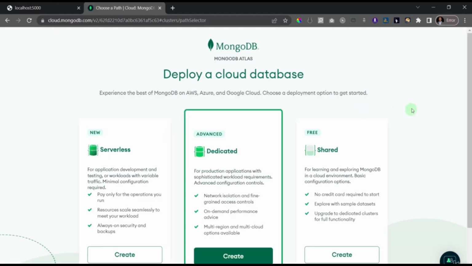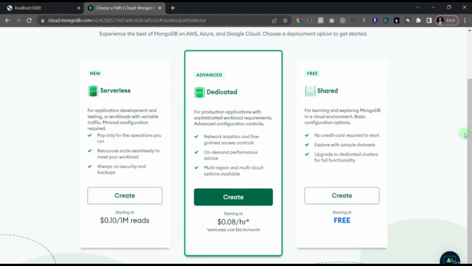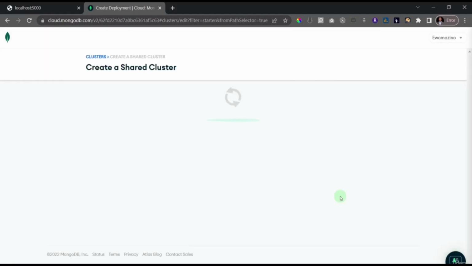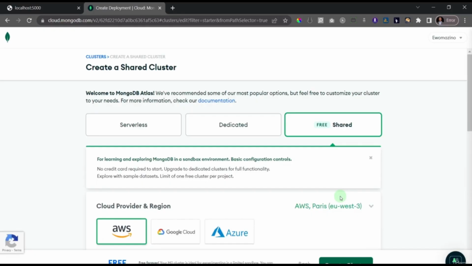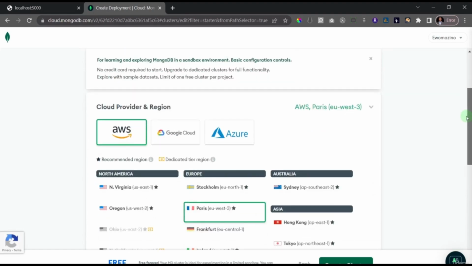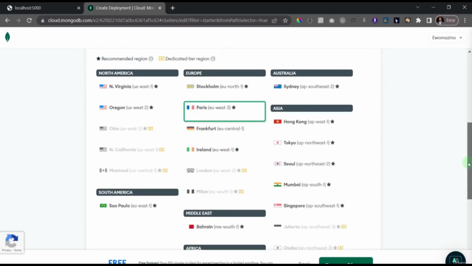All right, so next it's asking me to choose a plan. And of course, I know you know the plan I'm going to choose because this is for tutorial purposes. I'm going to choose the free plan. So just come to the free plan and click on create, and then it's just going to create a free plan for you. Okay, great. So let's continue our setup. MongoDB has created a cluster for us, so we just need to specify some settings. I'll just leave these as they are, and I'll come down here.